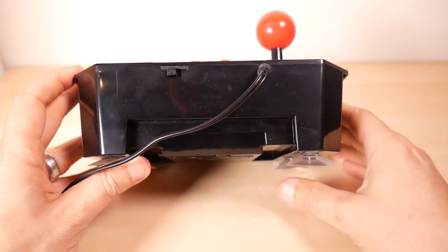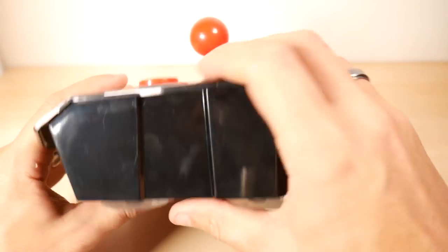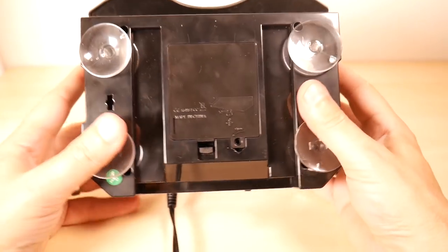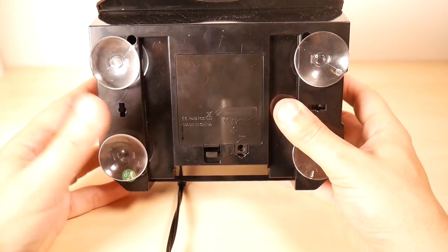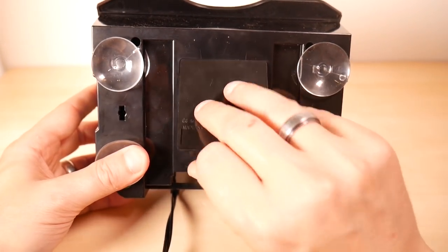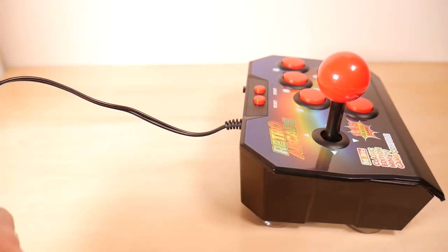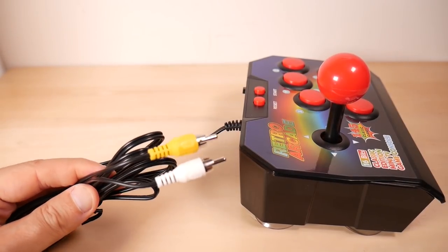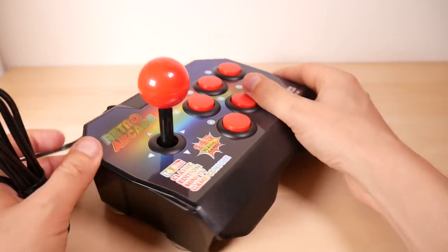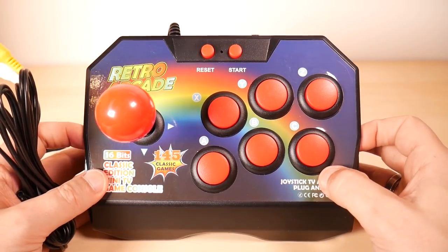The power on/off is very stiff, so I'm worried about whether that works — it might have been damaged, but it doesn't look damaged. The sides are kind of boring. The plastic is heavier than what we generally see in this kind of item; it actually has some heft to it. It has suction cups so you can stick it to a table. Cable is about six to seven feet long, with moderate to decent construction — it has reinforcement at the heads and at the base. The construction quality is really not bad; I would give it an above average.